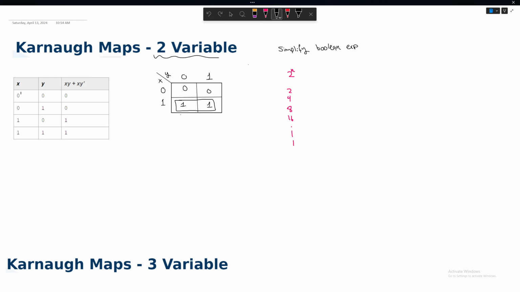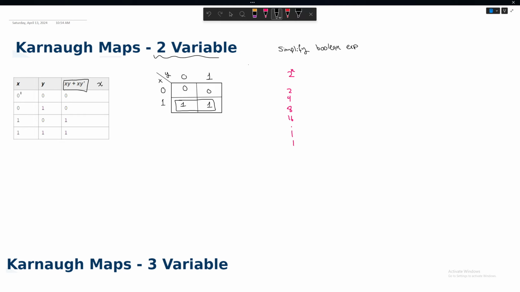So now, the way you want to read your Karnaugh map is you want to see within this box what changes and what doesn't. Now you see within this box, if I go from this section to this section, my y changes. Here's 0 and here's 1. Right? But if I go on the x, you see here x is 1, here x is also 1. So we can see that these two inputs don't even depend on y, it's just x. So now we simplify this expression to just x.